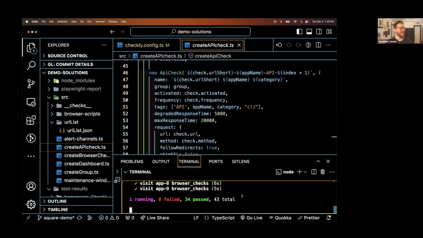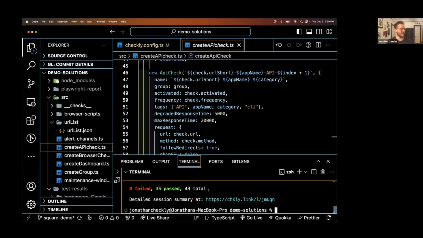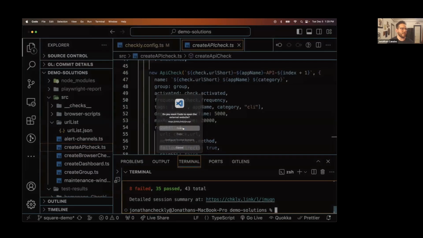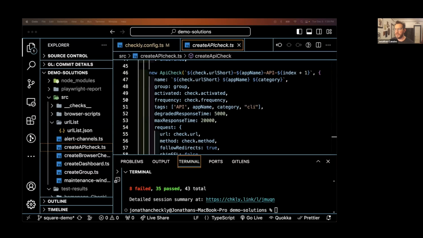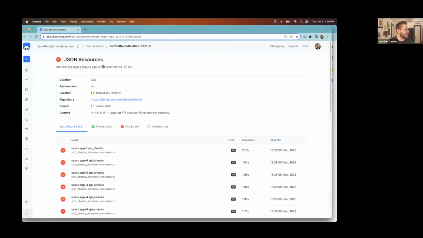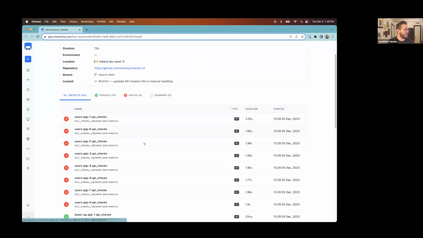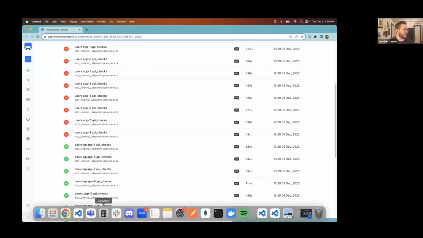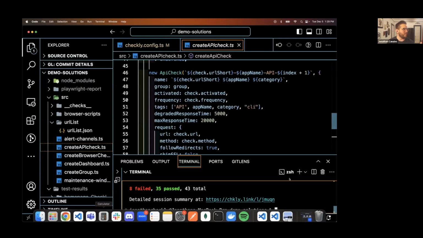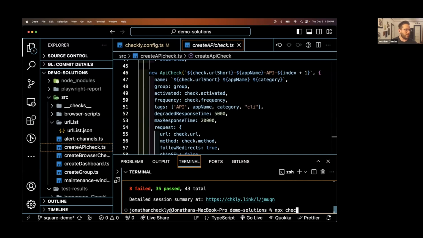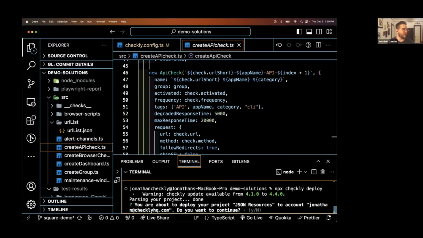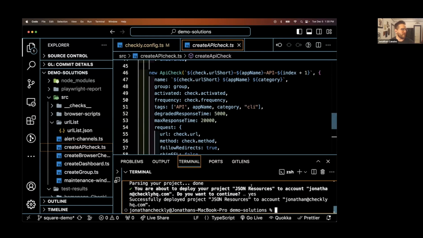It's always wild to me to see just so many tests run so fast, because it's using Checkly's infrastructure when we use that test record command, and then immediately I get that feedback again, which is great. But the real thing that I'm trying to drive home here is that I can just immediately deploy all of these different resources. And I also just love doing this because it just happens in an instant, right?